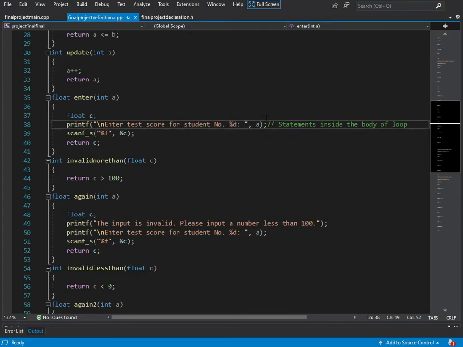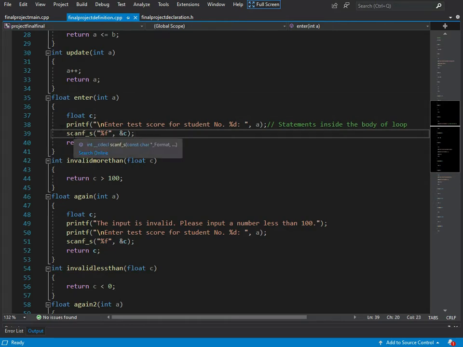The format, the integer format specifier, and it will reflect to a from the main function, the value of a into the main function, statements inside the body of the loop.